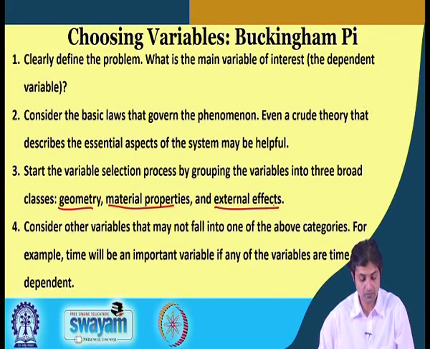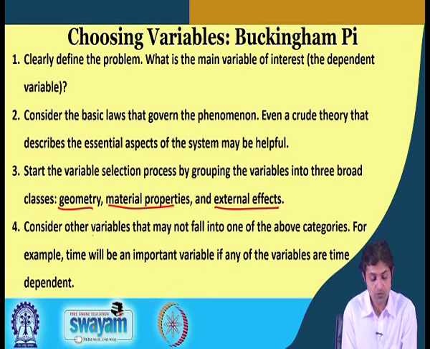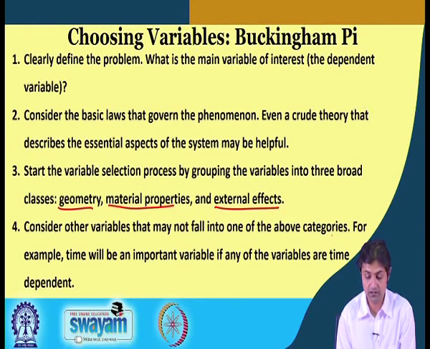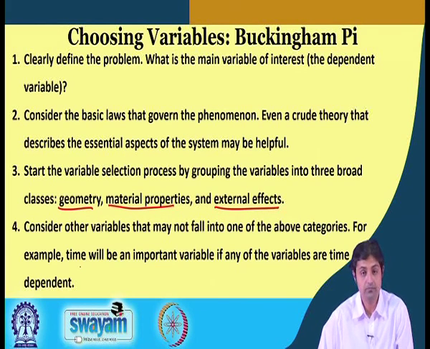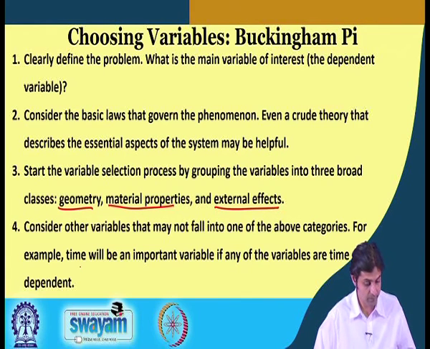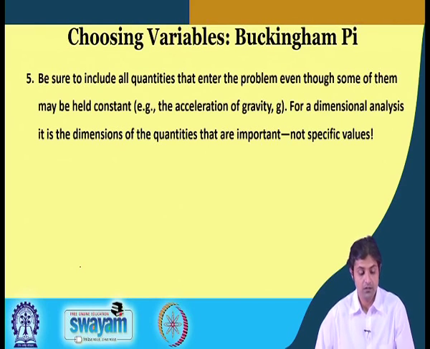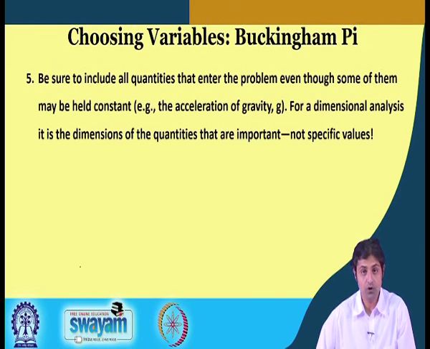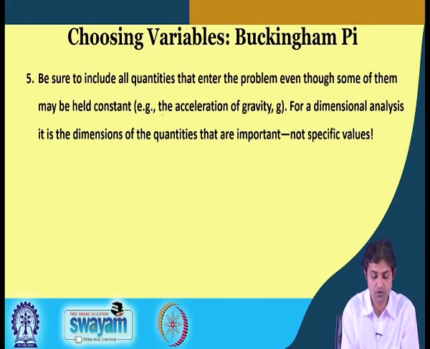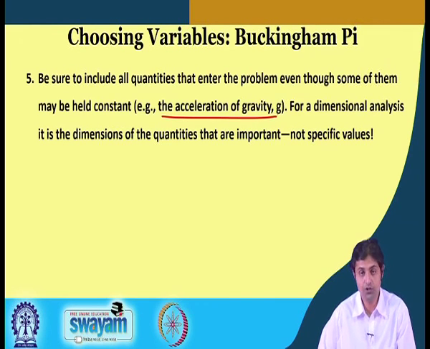That is, please consider other variables that may not fall into one of the above categories. For example, time will be an important variable if any variables are time dependent, right. You have to make sure to include all the quantities that enter the problem, even though some of them may be held constant. For example, acceleration due to gravity, right, but this should go into the problem.